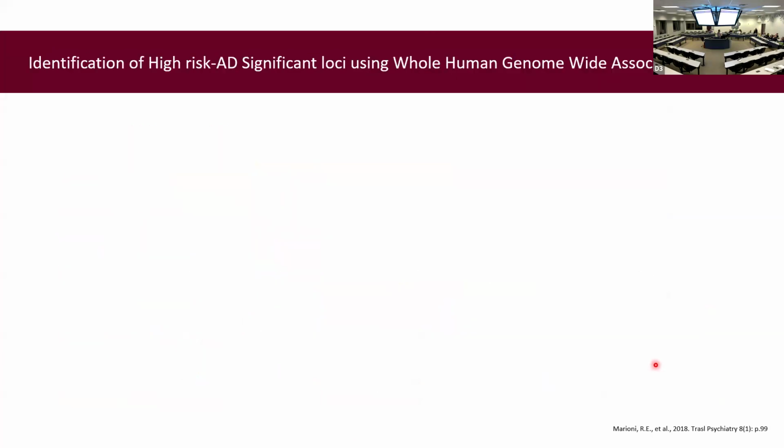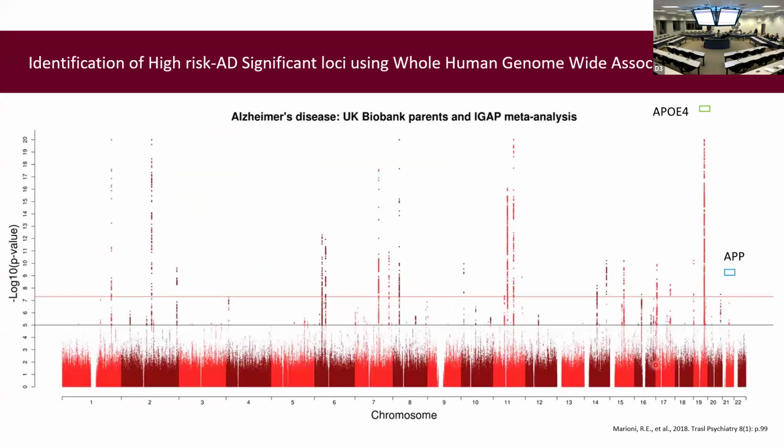In science, we have been studying Alzheimer's disease for many, many years, and this is a complex disease. It's not like sickle cell anemia or breast cancer where one mutation will cause the disease. Here I'm showing you how, through all the research that we have done in the human genome, we have identified multiple mutations that might be associated with Alzheimer's disease. On the y-axis, you can see p-values. The higher the p-value, from 0 to 20, the more significant it is for the risk of developing Alzheimer's disease.